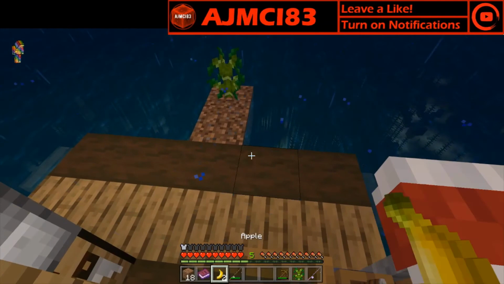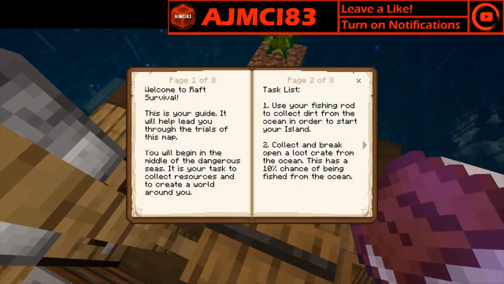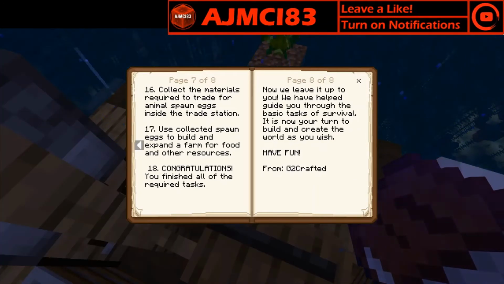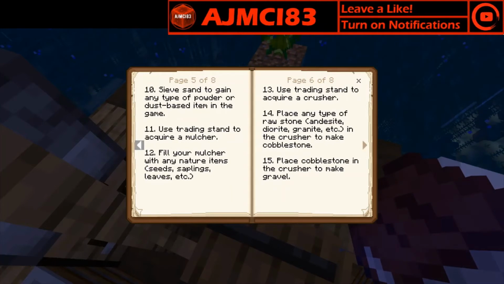Okay, so let's have a quick look in this guide to see if there's a crusher. Trading stand to acquire a crusher, place any type of raw stone, andesite, diorite, granite, etc. in the crusher to make cobblestone. That's really good, because we have loads of granite. Place cobblestone in the crusher to make gravel.